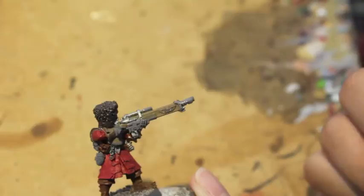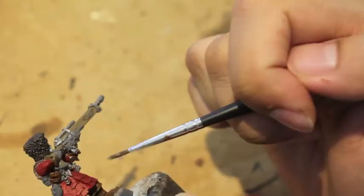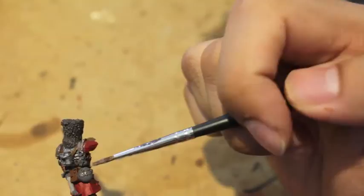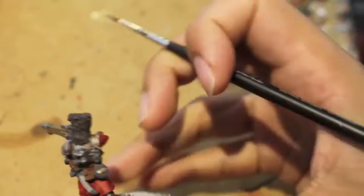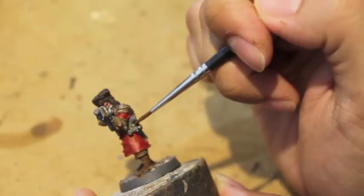Also, common places for gold would be belt buckles, like this big V. Little details like the skull. All of these guys also have canteens. Many of them have grenades. So for the canteens, we paint the Aquila, or not the Aquila, but the winged skull in bronze, or brass, I mean. And for the grenades, we paint the little pins. There we go.